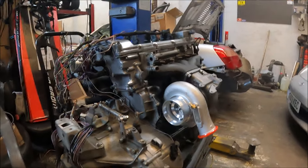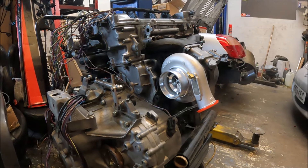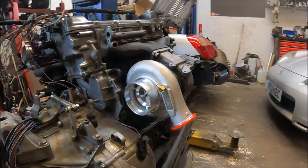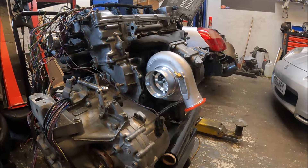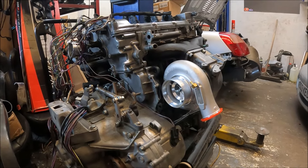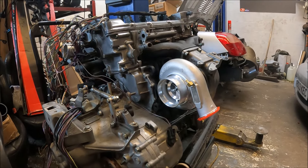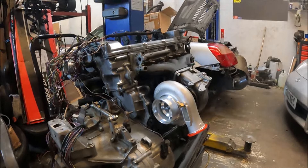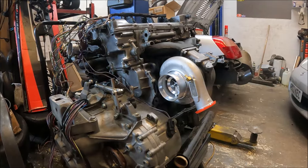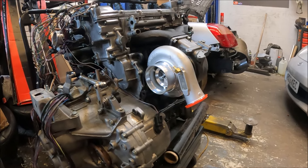Obviously the smaller the engine capacity, the more you can get away with for any given housing size. On something like my 180, the 8cm would probably go to the limit of the compressor, which is about 600 horsepower pushed hard. A good example is the DSM guys in America — the Mitsubishi Eclipses and Eagle Talons — they've got the 4G63 engine, which is what we'd call the Evo engine, and they always ran Holsets. HY35s and HX35s were really popular, but they ran up to HX52s on 900-plus horsepower 4G63 builds.